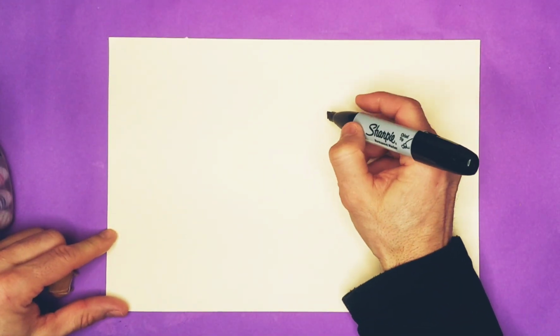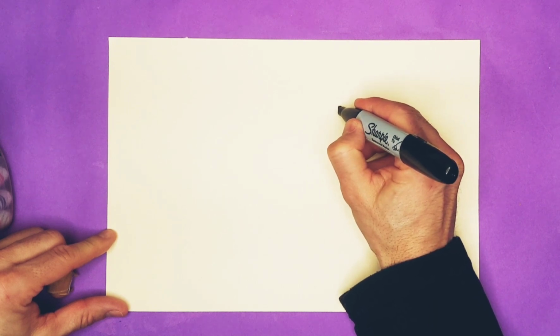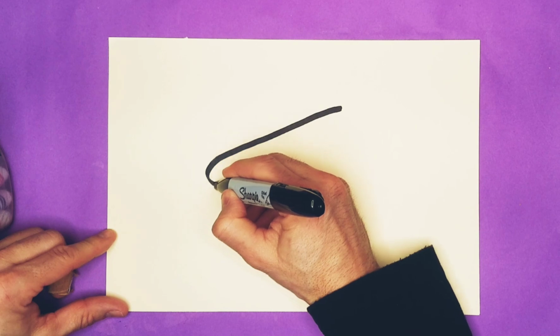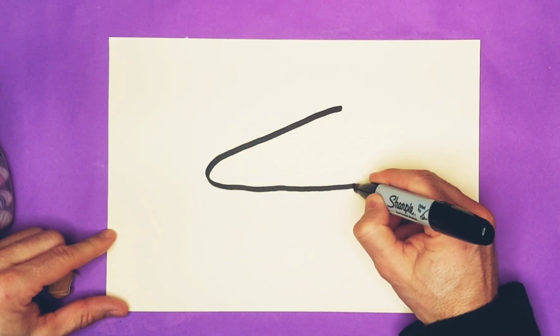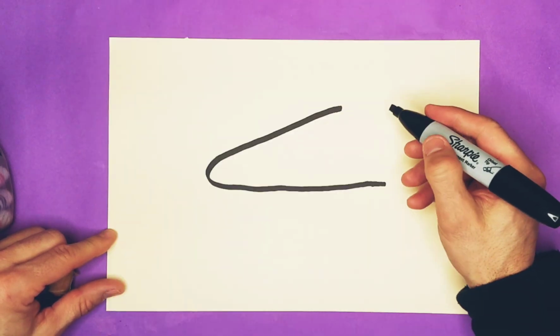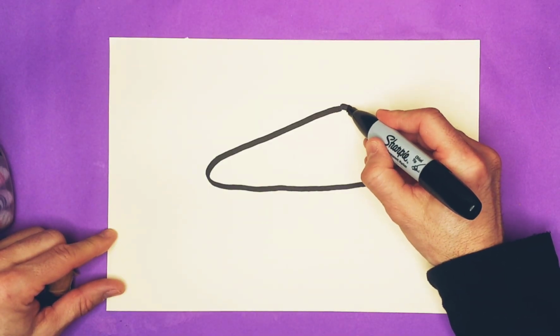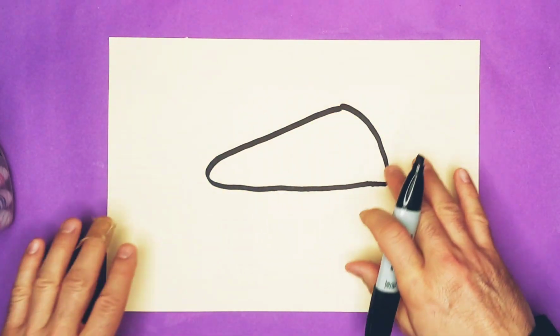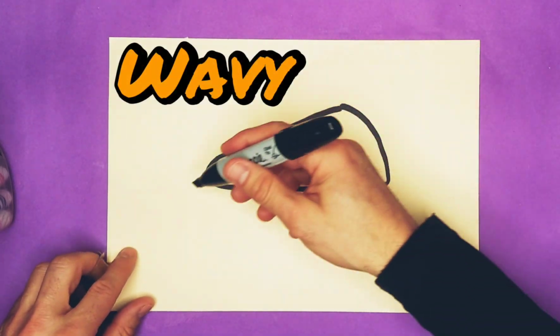All right, we're going to draw kind of like a triangular shape for this first part. And it's going to look almost like a pizza pie, all right? So it's kind of bumpy, which is fine because it's going to be a cherry pie. And then curve the end and close that shape. So again, I'm using kind of a bumpy shape, sort of like a pizza slice, triangle sort of thing, okay?